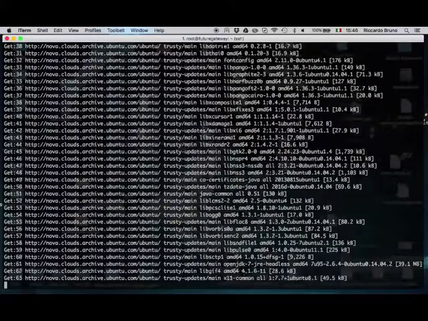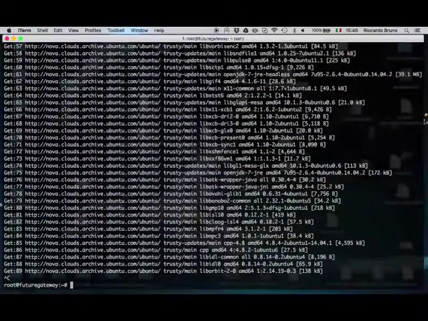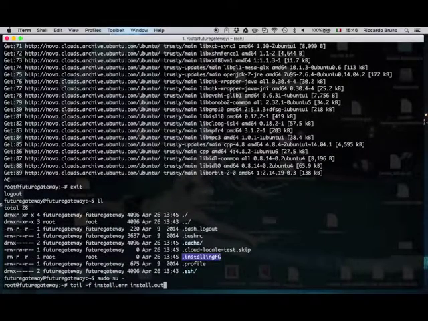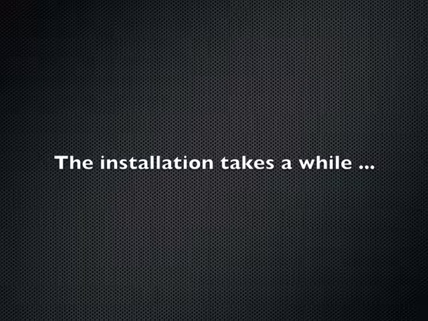So at the moment the installation is proceeding and is updating the system. We can go back to the FutureGateway user, and please notice the existence of this installing_fg file. This file will be available until the installation is completed. Of course, the installation will take a while.